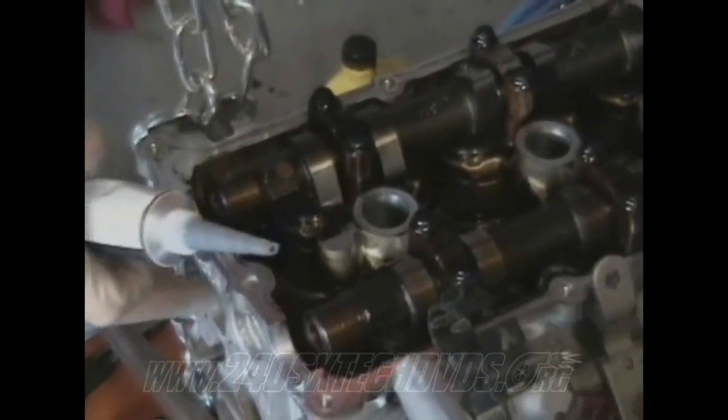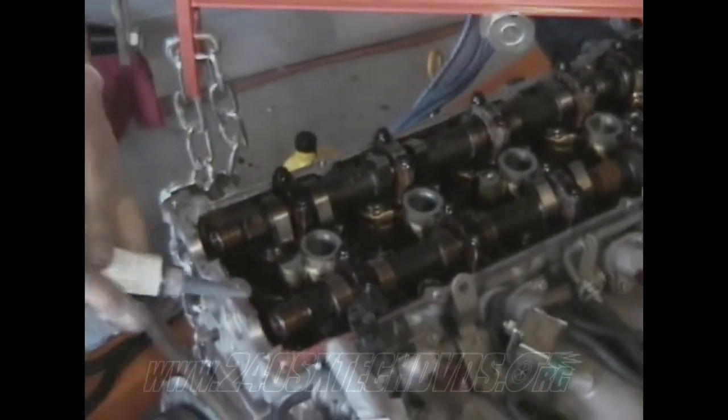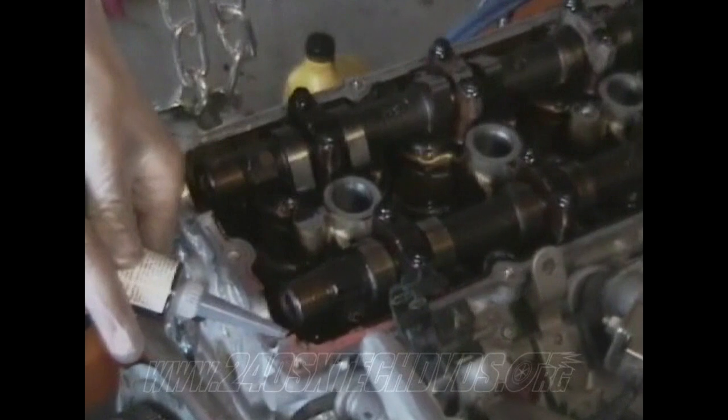Next, as far as the valve cover gasket, you don't necessarily have to put any RTV or sealant or liquid gasket along the rails. I just like to put it on these little valleys right here, just to make sure it doesn't leak there. The rest of it should be just fine.